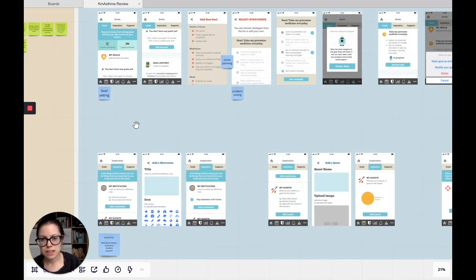And equally, this section with my motivation and my quest, so adding my own custom motivation for why I want to improve how I manage my condition, which is again just tapping into this intrinsic motivation and prompting the user to think about their reasons and their purpose in trying to manage their condition better, rather than just relying on points and badges and reminders, which are more external triggers and external techniques.